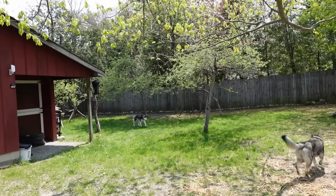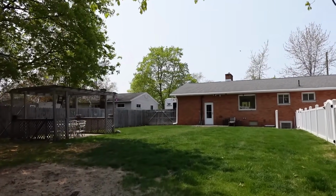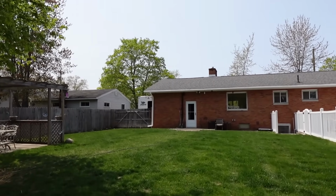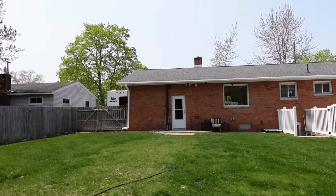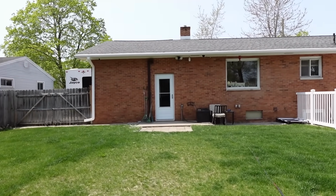So yeah, I think we're gonna end up with baby robins. We were supposed to take that nest up there down before we left. It doesn't look like anybody's done anything to it, and I haven't seen a bird in it since the other day. So I'm gonna keep an eye on it for a few days, and if nothing else shows up there, we'll probably take that one down. That one's just scary because, like I said before, the location.